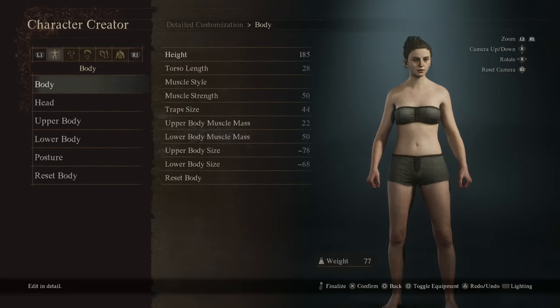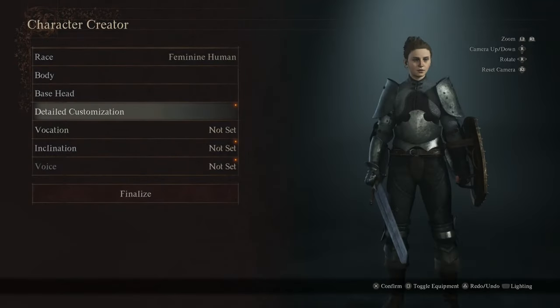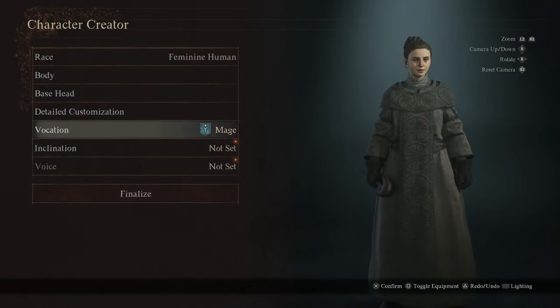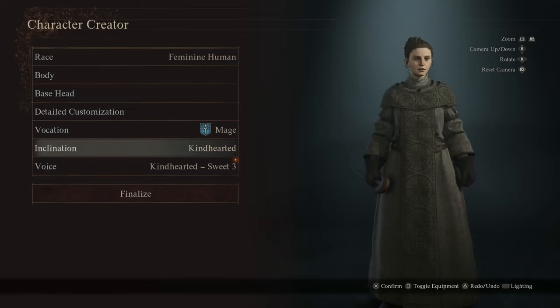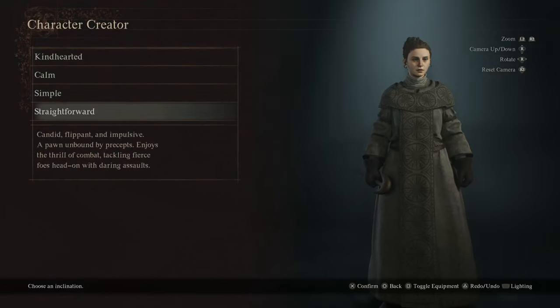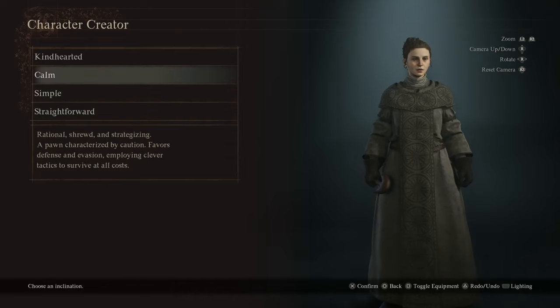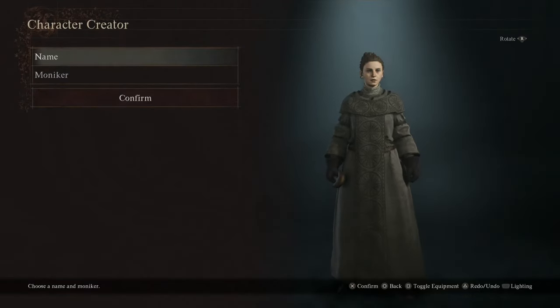And yeah. So, gonna go ahead and I'm just gonna put this on anything. The vocation I'm gonna choose. Oh, these will customize. Oh, no, my bad. We're gonna put a mage. And we're gonna put kind-hearted. Kind-hearted gonna give me health. She's gonna protect me more than the enemies. If you wanted them to push, you're gonna go straight forward. Simple, enjoys exploring and calm. It's gonna be like the middle. So let's go ahead and choose finalize.